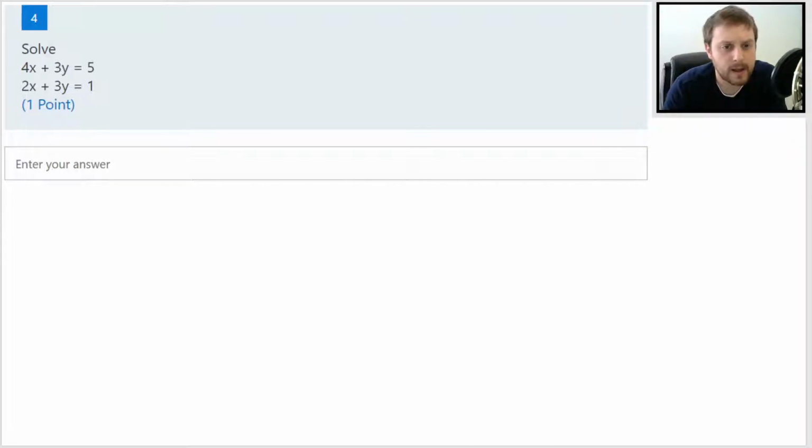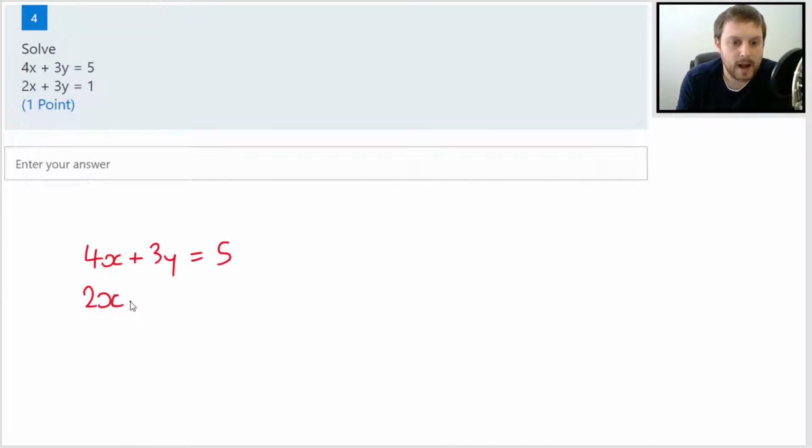Okay, so the first simultaneous equations here, where it doesn't give you a graph, it's wanting you presumably to solve it algebraically. So in this situation, we've got the y numbers are the same, and the signs are the same. So basically there's a little thing that you try to remember: same signs subtract. So if they were both minuses, you would subtract. You've got to make sure that the letters are the same. So we're on about the y's here. We've got 3y and we've got 3y, and they're both plus, so we're going to subtract the bottom one from the top one.